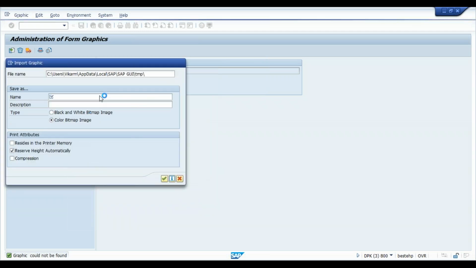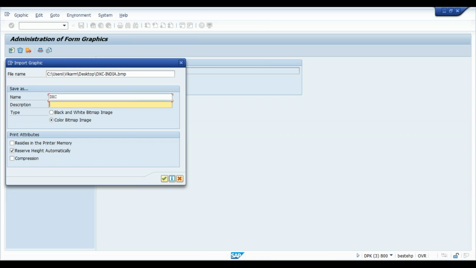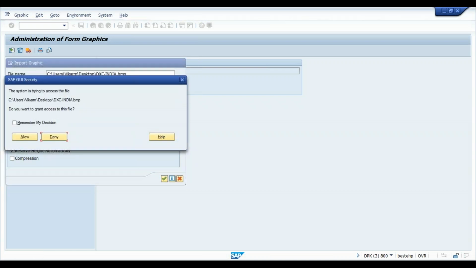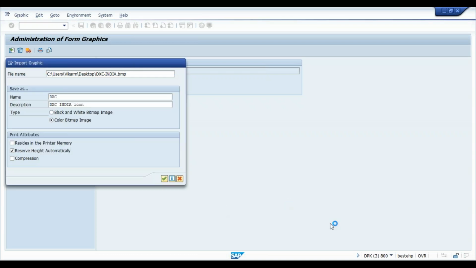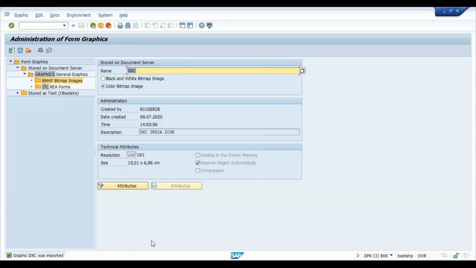I'll give this DXC India icon and then go for OK. The graphic is imported, and the name of the graphic is DXC.